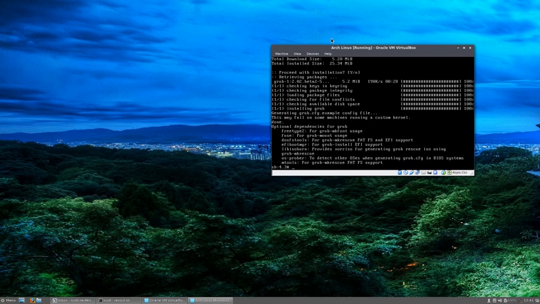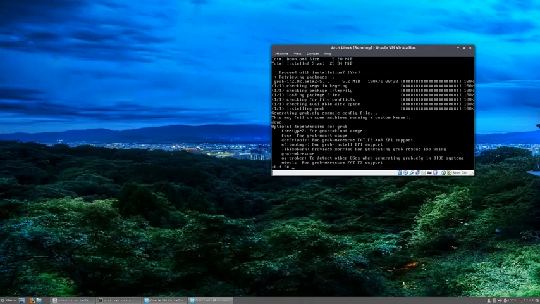I was wanting to show you this real quick. After you install packages, sometimes right here where my cursor is, it'll have optional dependencies for grub. It'll list some of the options that you can install. For example, if you're actually going to dual boot this, you want to install os-prober. That will make it recognize your Windows or whatever partitions you have, but it works on a BIOS system. There's also things like make grub rescue. There's all kinds of stuff that you can put in there.